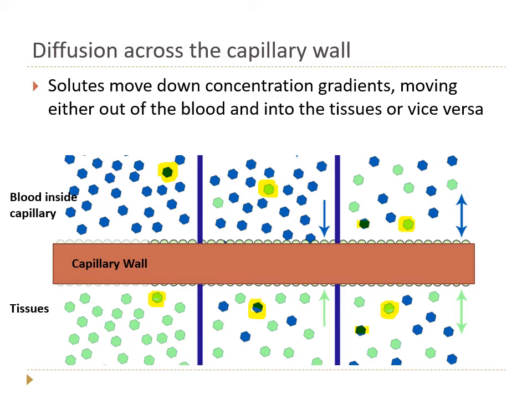So it's a little counterintuitive to realize that when the bloodstream, for example, is delivering glucose to the tissues, not all of the glucose that's in the bloodstream is going to actually move into the tissues. Only about half of it will, because we're relying on diffusion. So it will only move across into the tissues until the concentration of glucose is equal on both sides of the capillary wall. Same thing with taking away wastes. We never take away all of the carbon dioxide. It only moves across until the concentration is equal on both sides.